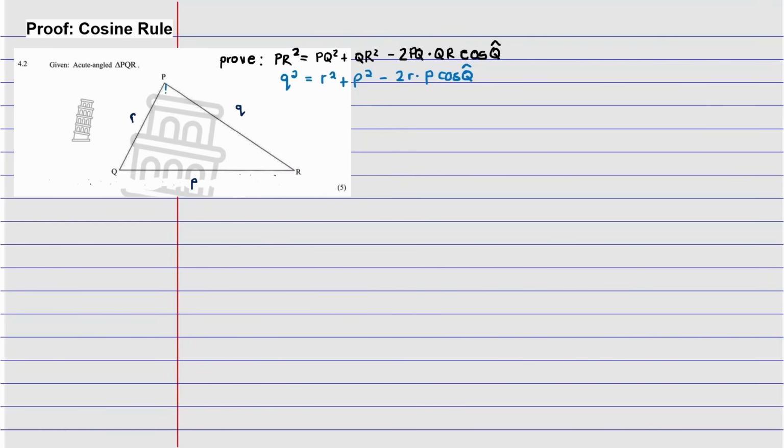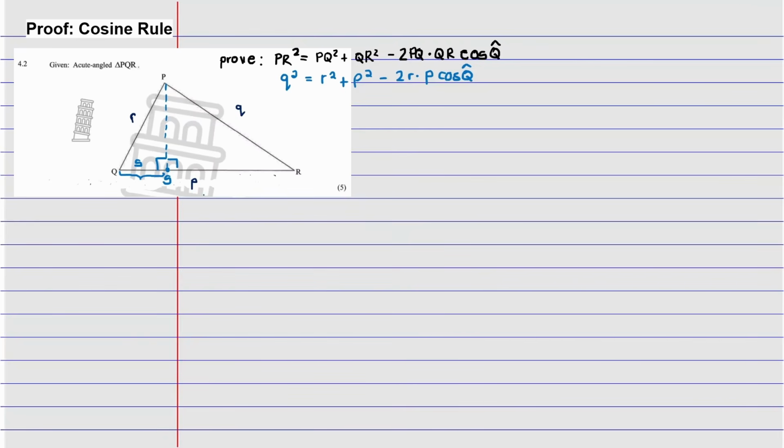With construction, it's going to be the same thing that we did with the area rule and sine rule. So this is going to be point S, right? Now we're going to name this small portion. We know that this is 90 degrees. So we're going to name this portion and this portion. We're going to name this small portion here as S, right?